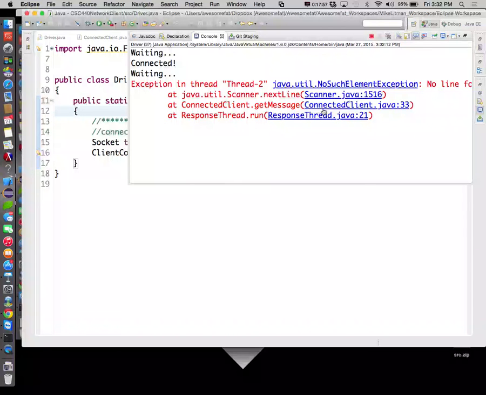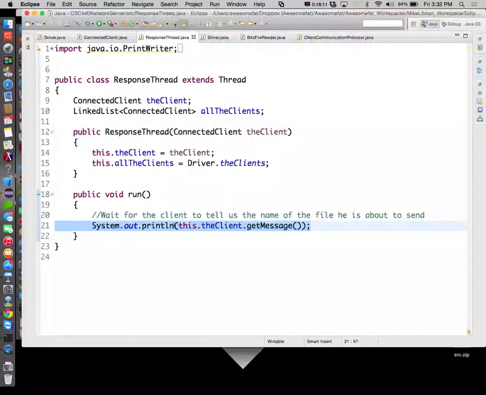I don't think it looks in the same place. No such element exception, in Response. Oh, because it hasn't read anything in yet. Doesn't it block?